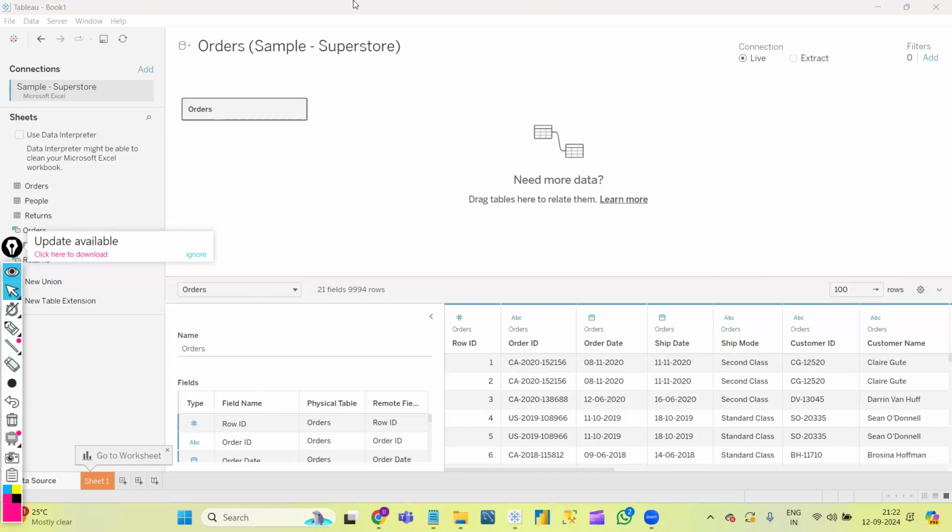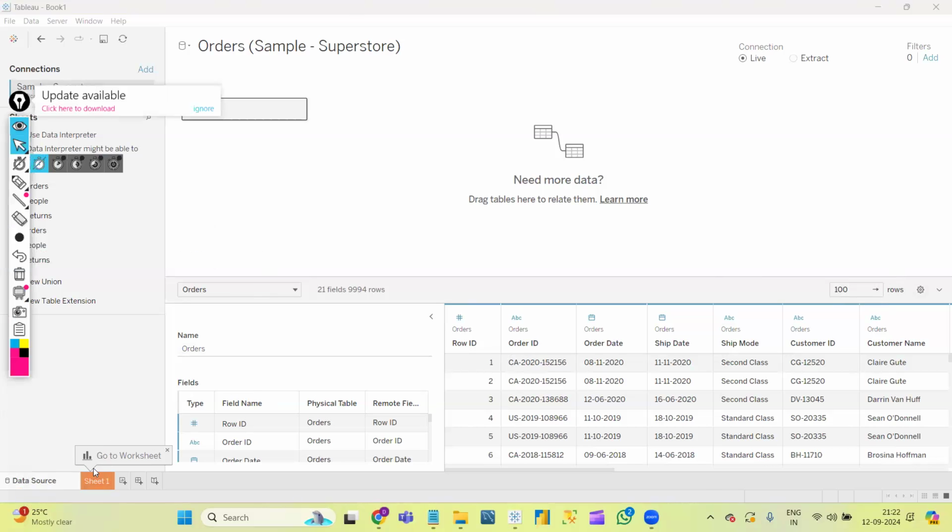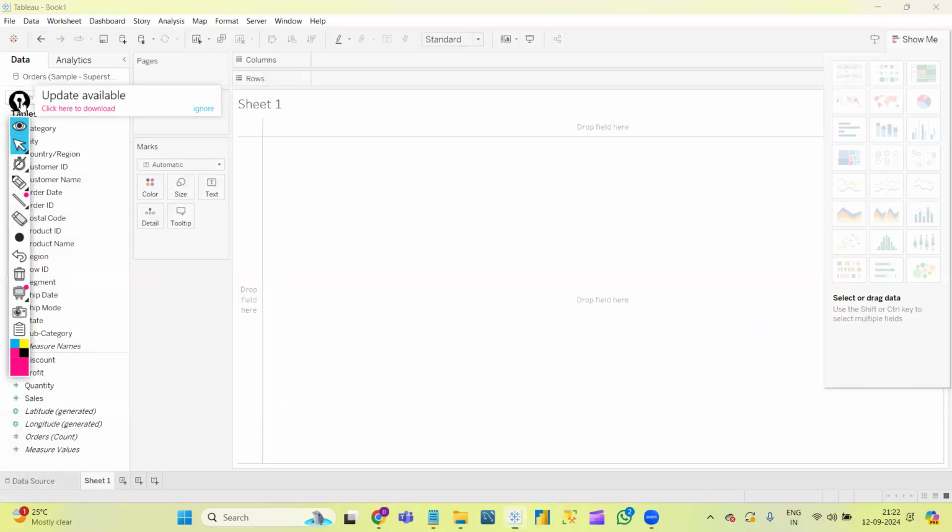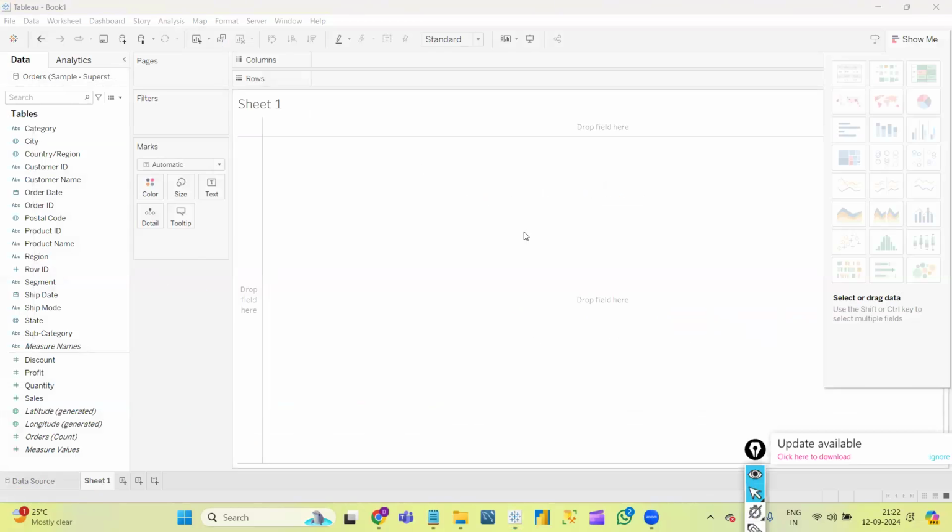Yes, Divya. Great. So next, to create the graphs, we need to go to the sheet level. Towards the bottom left, you can see this is the data source and this is the sheet level, right? So we need to click on Sheet 1. Immediately after clicking on Sheet 1, we get into the sheet level. This is the place where we will create all the graphs.